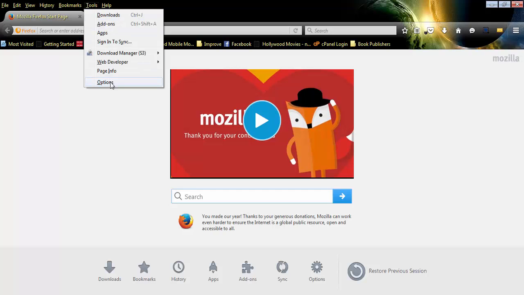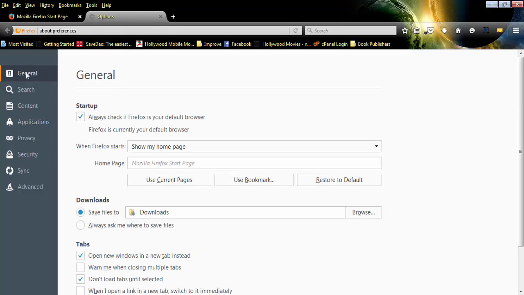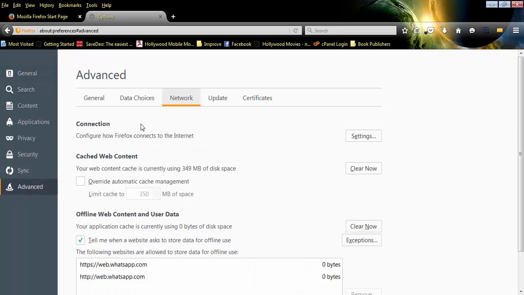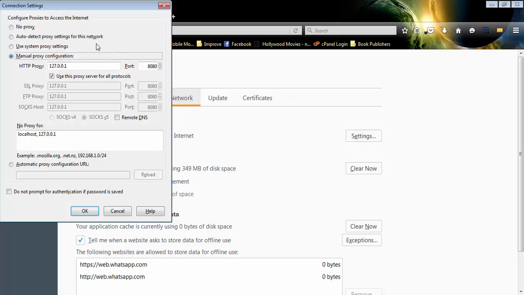Tools, options, then you select advanced, and then you select network, then click on settings, and then normally it should by default be no proxy, so you change it to manual, and then make sure you have this under proxy: 127.0.0.1.